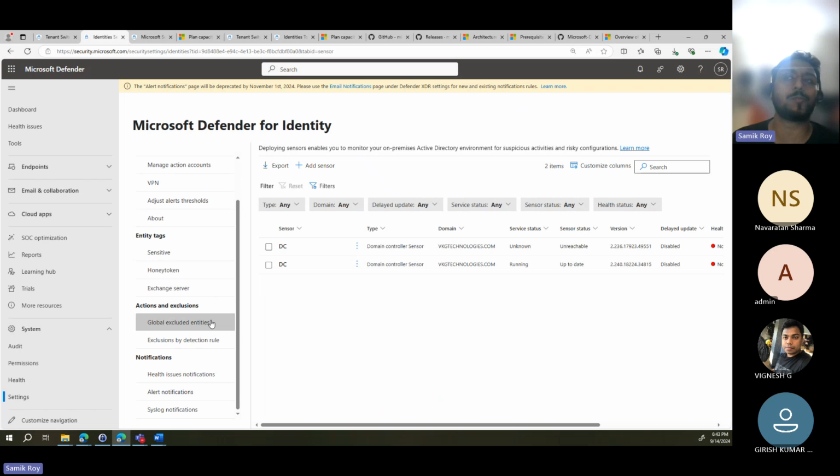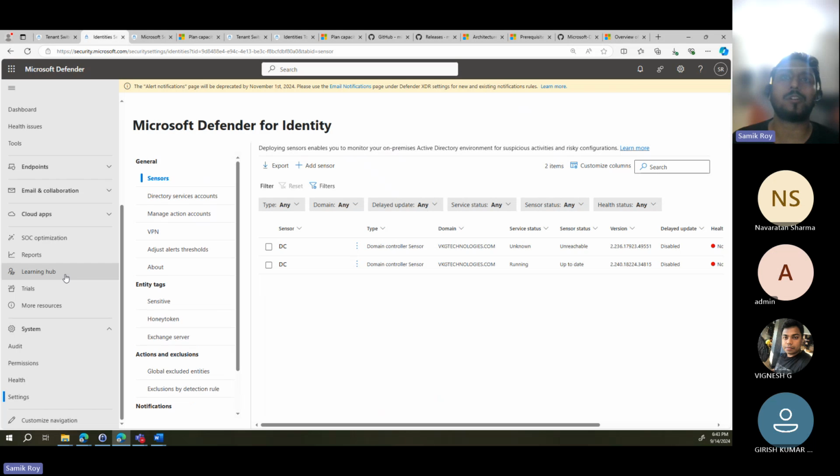You want any exclusions for specific use cases or accounts, that they are used in a particular purpose and for a reason, then exclusion by detection rule, the same reason here. Then we can set up notifications around health issues and alerts and syslog. And then we can look at reports, right? That's the fundamental cycle of Defender for Identity as a whole, how you deploy and then onboard and get going.